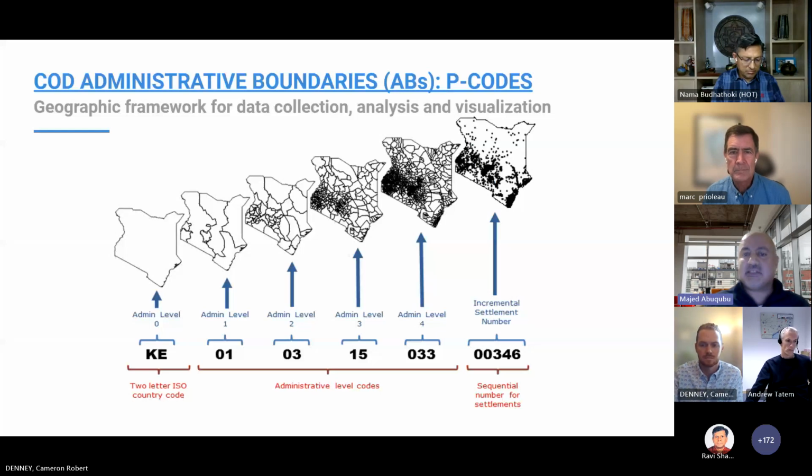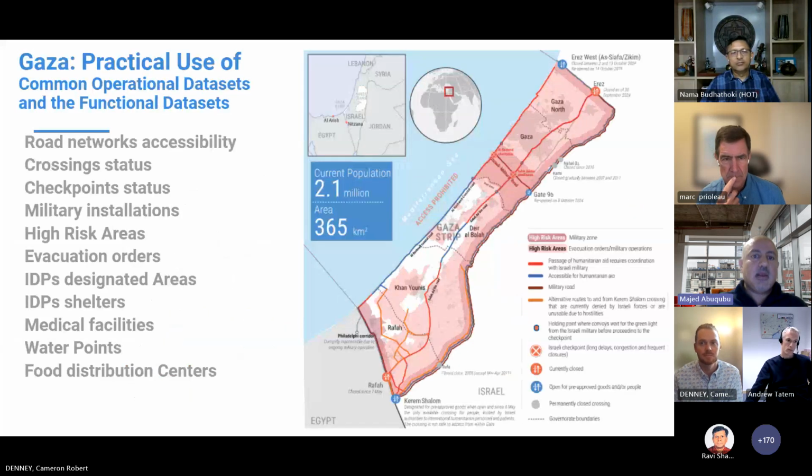This is how the administrative data look from level 1, the governorate level, district, sub-district, neighborhoods, and in many cases we have the settlements location. Next slide, please. One important note about the previous slide: there is a unique identifier for each and every single location, which allows us as UN and humanitarian organizations to exchange the data.